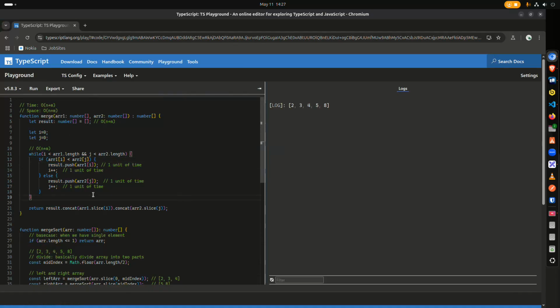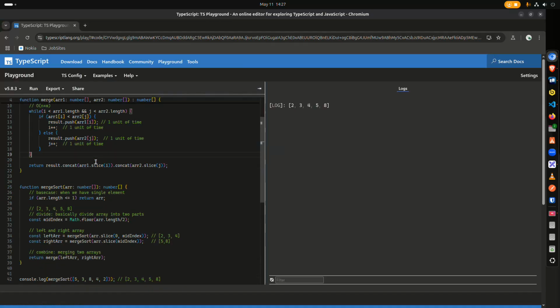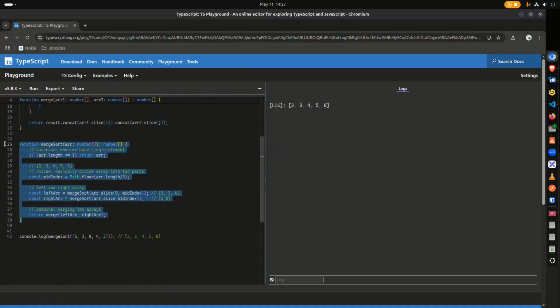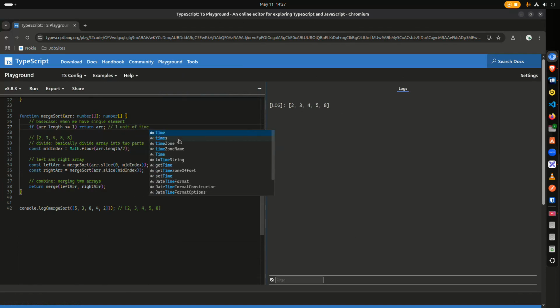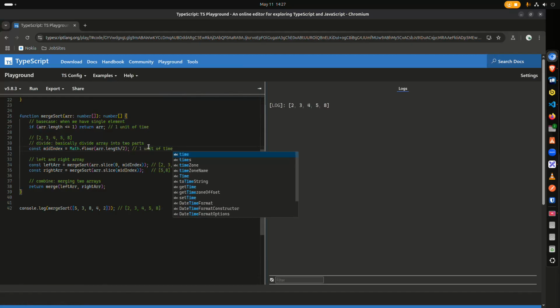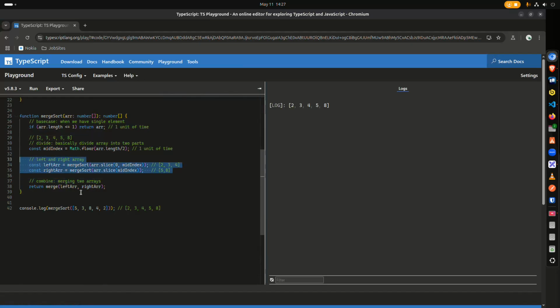Now let's calculate the time complexity of the merge sort function. Let's say this line of code runs in 1 unit of time, and this is also 1 unit of time. Now this is the interesting part: we are dividing the same input into two parts, left and right.